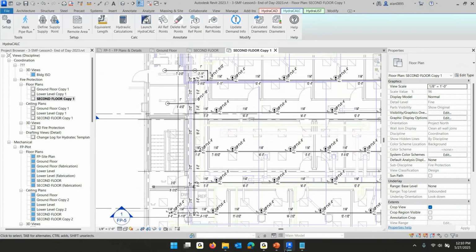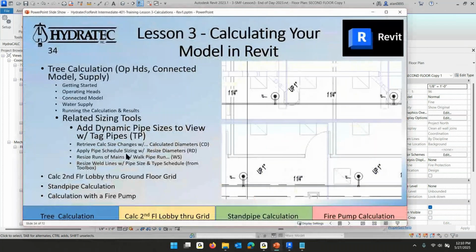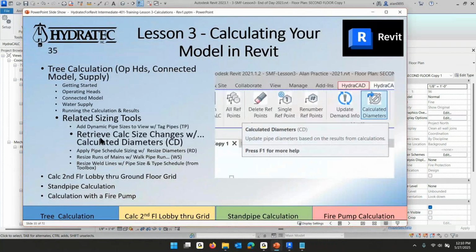Fair. So let me go back to my slides. I said you can add dynamic tags, then you can do the calc diameters. I did that and I did undo because if I have to hunt down the stuff that I meant to change that wasn't literally changed, it's not as easy as just making that change in the first place.